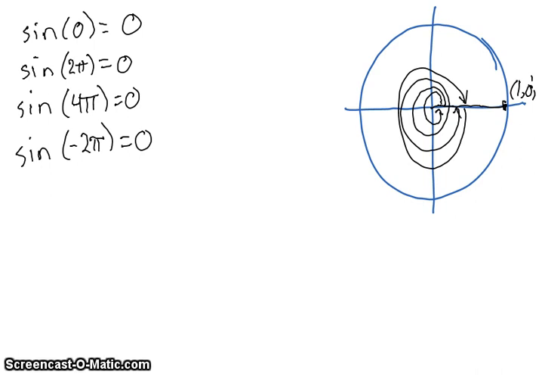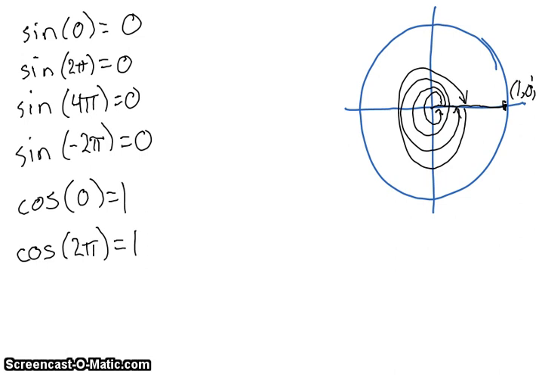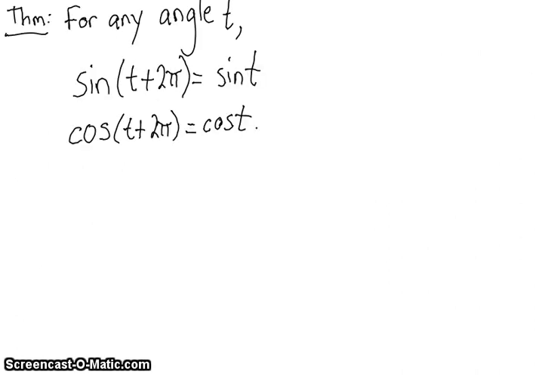And a very similar thing works for cosine. If I look at the cosine of 0, that's going to be 1, because it's the x-coordinate of our point here. Cosine of 2 pi just means I go around again, but I get back to the exact same point, so that's still 1. If I go backwards and do cosine of negative 2 pi, still going to be 1, because all that matters is the point where I end up. So in fact, this works for any angle. You don't have to have this with angle 0. You can do any angle you want. And what we see is that if you start at some angle t and you rotate by 2 pi, you end up at the same point.